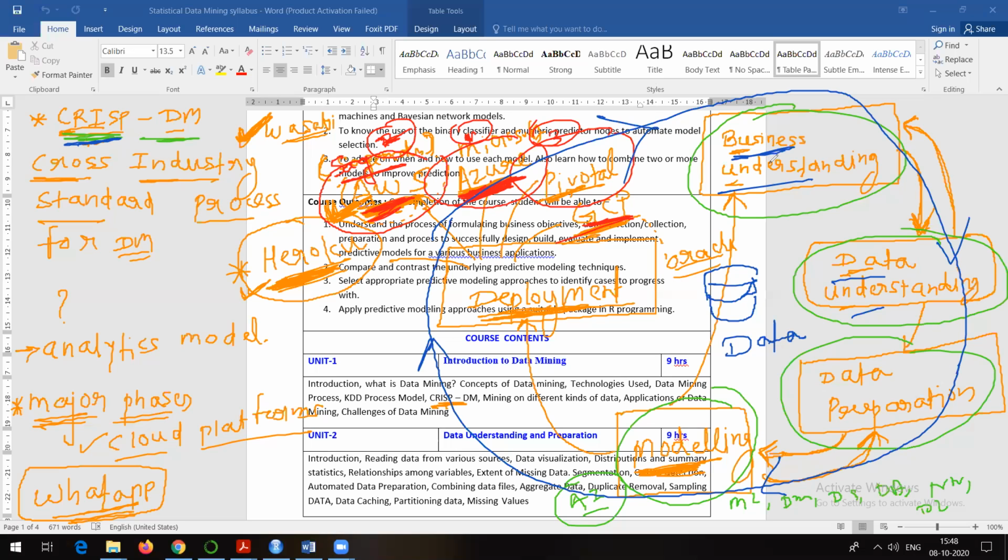So whenever I say data preparation, that means everything we have seen in ETL or data mining is going to come into the picture. That is fetching the data, cleaning the data, selecting the required data, transforming the data, loading the data, and then finally creating the patterns. So all those things come under data preparation. Okay. So it's like an evaluation model. It's going to continue again and again.